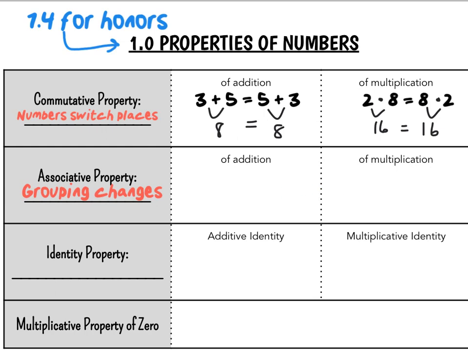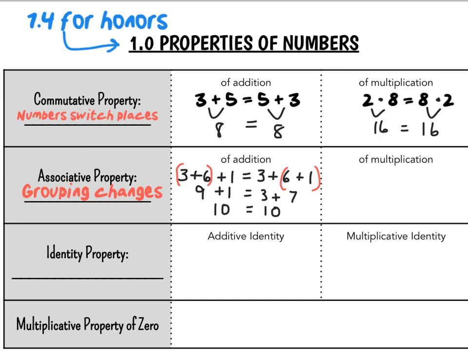So for example, of addition, let's say we have this. If we have 3 plus 6 plus 1, these three numbers, we can choose to first add the 3 plus 6. So I'm going to go ahead and put parentheses around that, and we'll get 9. And then we can add the 1 to that, and that answer is going to be 10. Or I can change the way I group it. Add the 6 plus 1 first, and you'll get a 7. Okay, and then you add 3 to that, and then your answer is still going to be 10. Okay, so the parentheses just shows us which two numbers we add first, and then we'll get the same answer for adding three numbers.